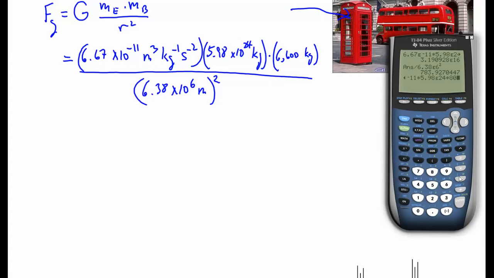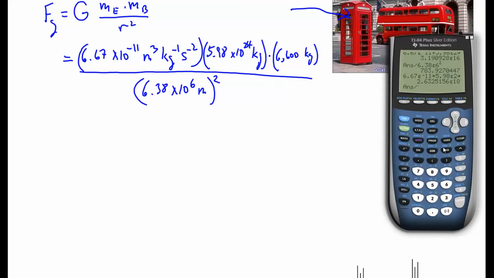6.67. I'm going to hit enter here. The only difference is I just bring this back down, and I'm able to use this again. All I have to now type in is 6,600 for the kilograms, hit enter, and now I've got a new product for the top. I already had this in the calculator. I had 80 kilograms in, and I deleted the 80 and put in its place the 6,600. And so now I'm going to divide that again by the radius of the Earth squared.